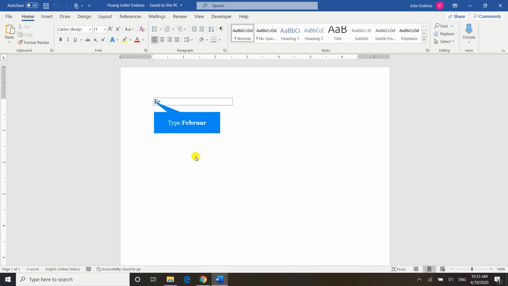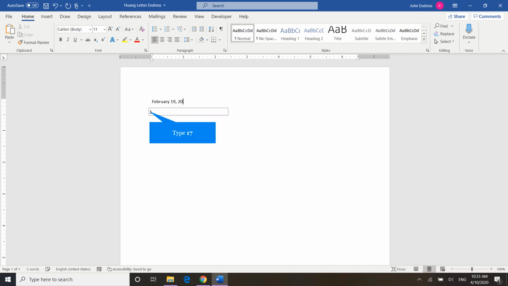Item 2, it says type the date, February 19th, using the autocomplete for the word February. F-E-B-R-U-A-R. Oh, I missed it. Let's try it again. F-E-B-R-U. Okay. So I got mine after 5 letters. I press enter for February. And then the rest of the date, 19th, 2007. No, 17.